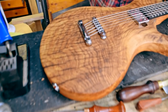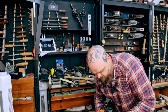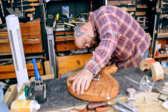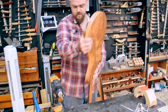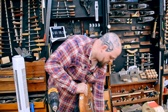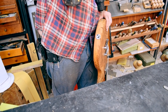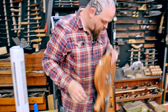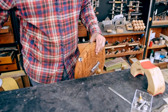All right. Strap buttons. I don't have to worry about it going into a cavity, that's for sure. I'm holding it that way so I can sight down the strings, because we don't have a centre line to work to. Just over 8 minutes. There's my wife's screwdriver again.